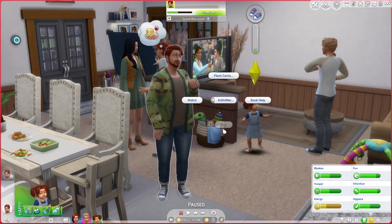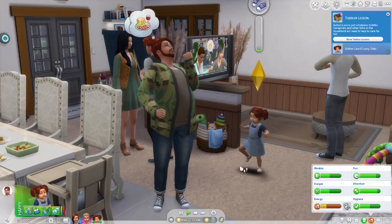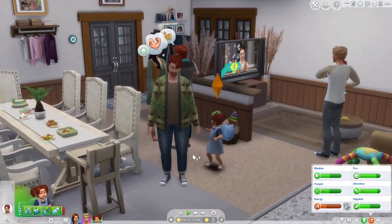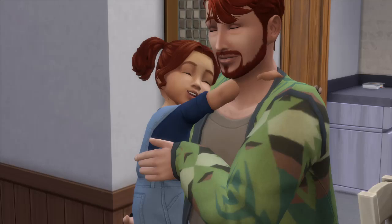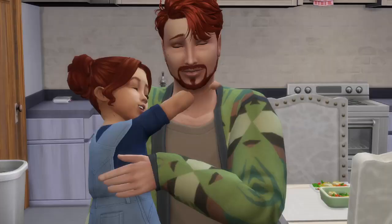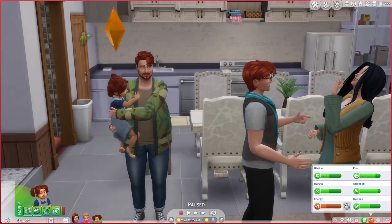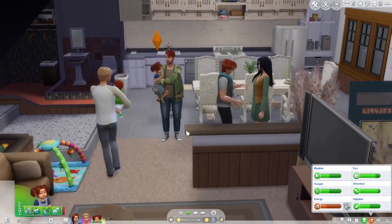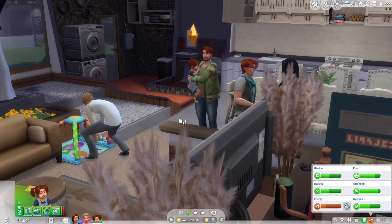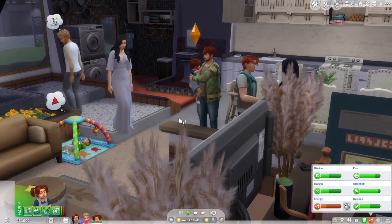I want, can she not? Oh, she only has movement skill level 2. Okay. Can we have her snuggle with her grandpa? Because I just want a picture of her snuggling with her papa. Oh my gosh. I can't. They're so cute. And this is Silas's happy place, y'all. Here with all of his family, his kids, his wife, his soon-to-be son-in-law. And look at how beautiful Maria looks. Ugh, I just can't.